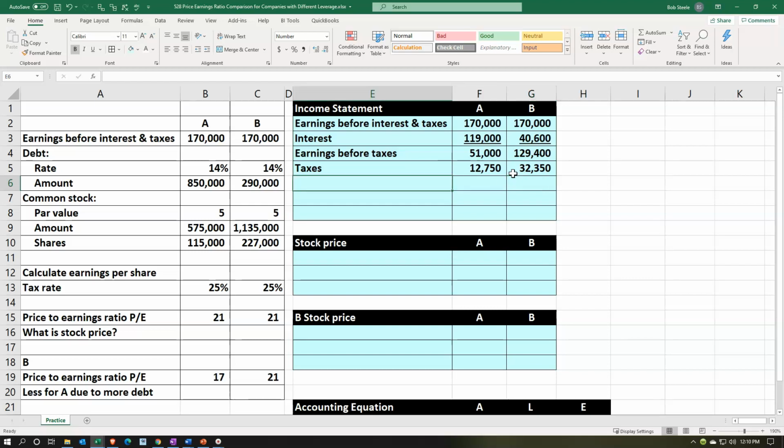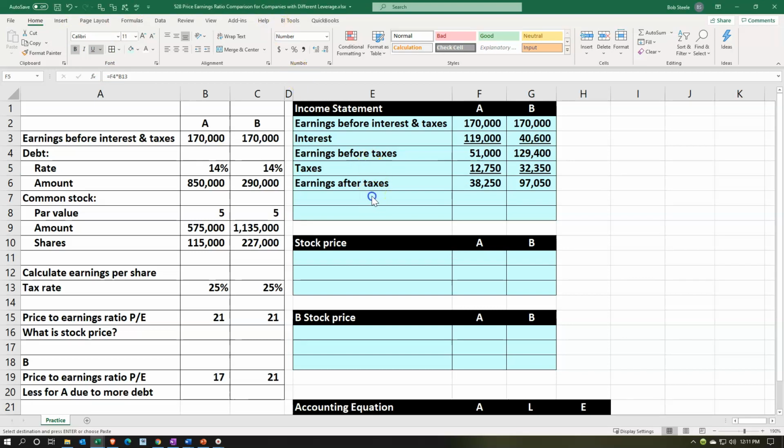So then we're going to say that the earnings after taxes will be equal to the earnings before taxes minus the taxes. Same here. This is going to be equal to the earnings before the taxes minus the taxes. We'll put an underline on the cells above, go into the Home tab, Font Group, and underline. Then we want to pick up these shares because we want to calculate the earnings per share.